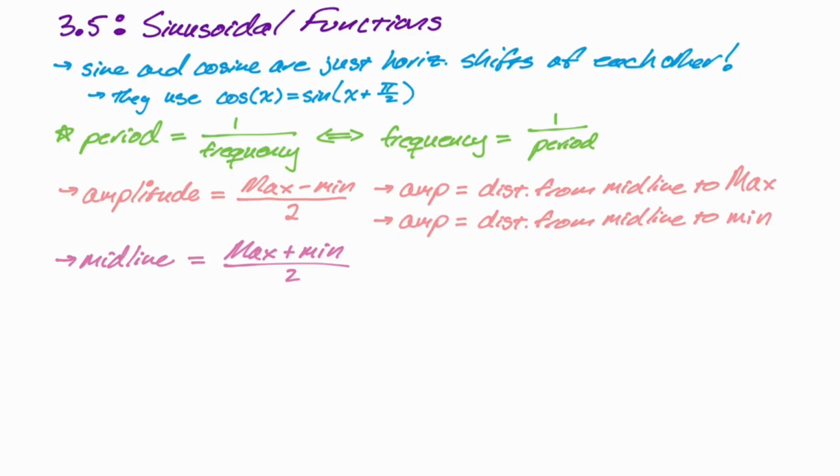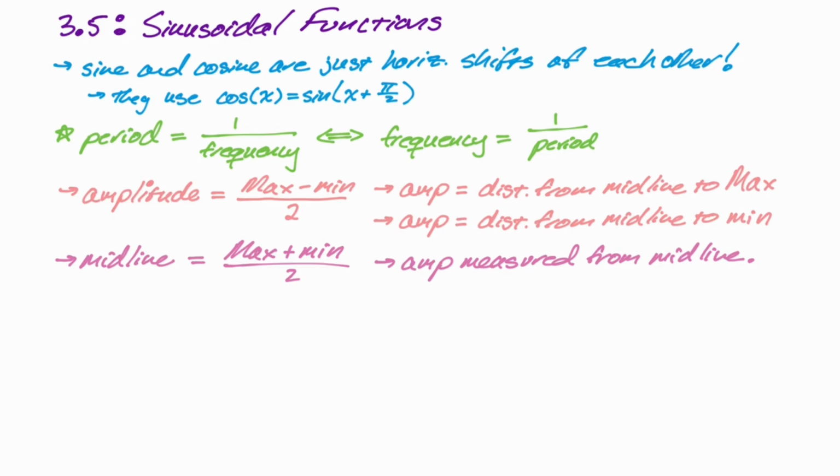Basically, we've already covered it, but all amplitudes are measured from the midline. I should point out, amplitude is positive, so it's an absolute value. Sometimes when you're looking at the function, the thing you think is the amplitude looks negative. Take its absolute value.